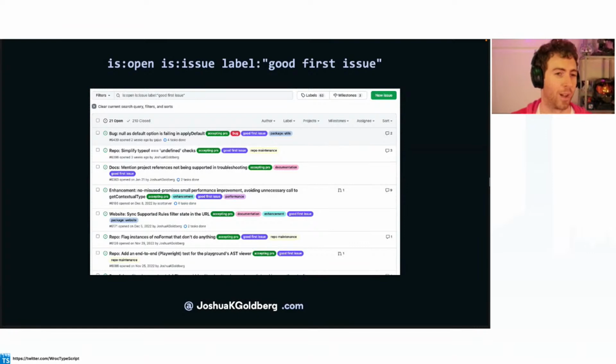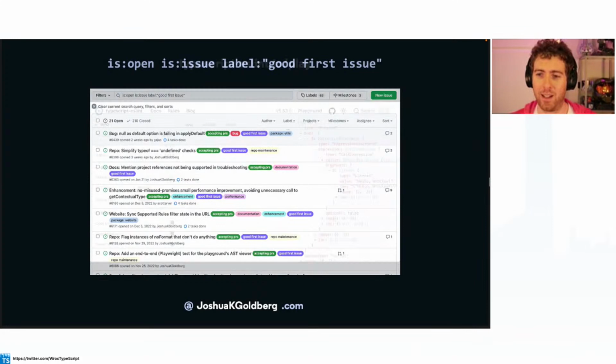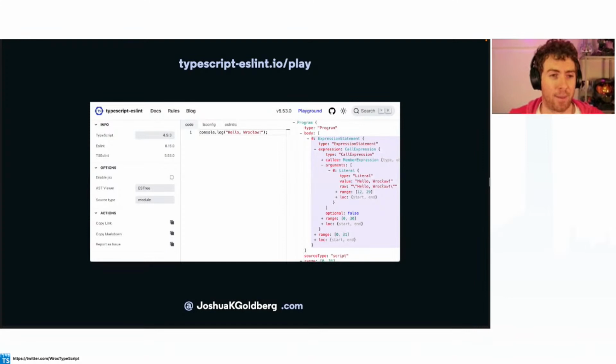You don't have to know ASTs or linting to contribute to us. We have a React documentation site that is just React. So if you know React and TypeScript, you can contribute. If you do want to learn more fancy stuff, if you want to learn about ASTs, abstract syntax trees, what all this linting stuff I've been talking about is, then definitely check out our playground, typescript-eslint.io/play, where you can type in code and see the AST representation on the right, which is how we reason about your code statically without running it.